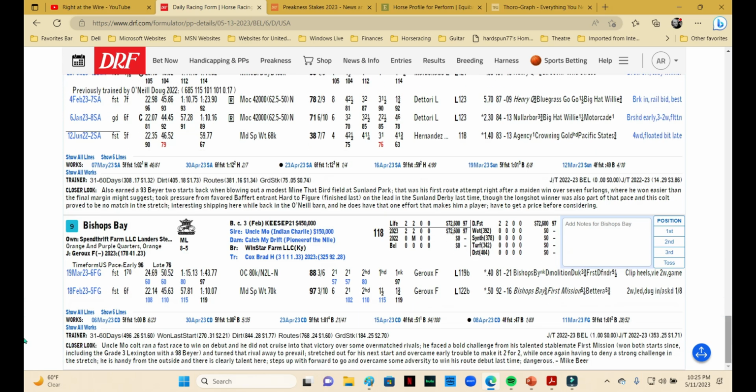Bishop's Bay will likely be the short price. He's the morning line 8-5 favorite. And having watched those 2 races at Fairgrounds this winter, nobody would be surprised that he's the short price favorite. Brad Cox, Florent Geroux.